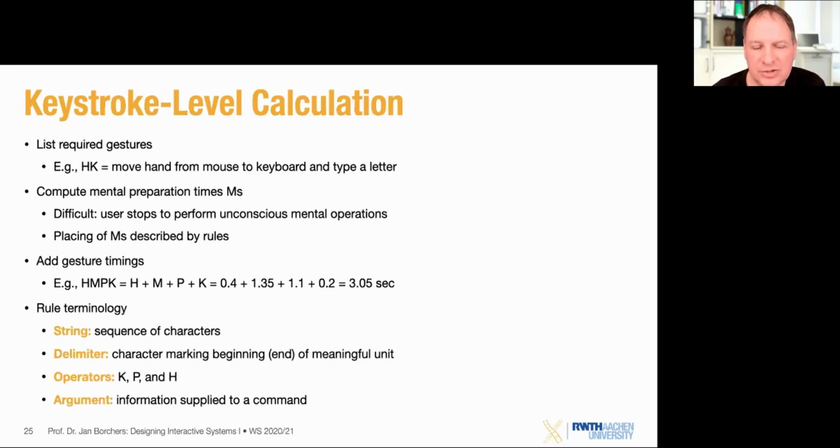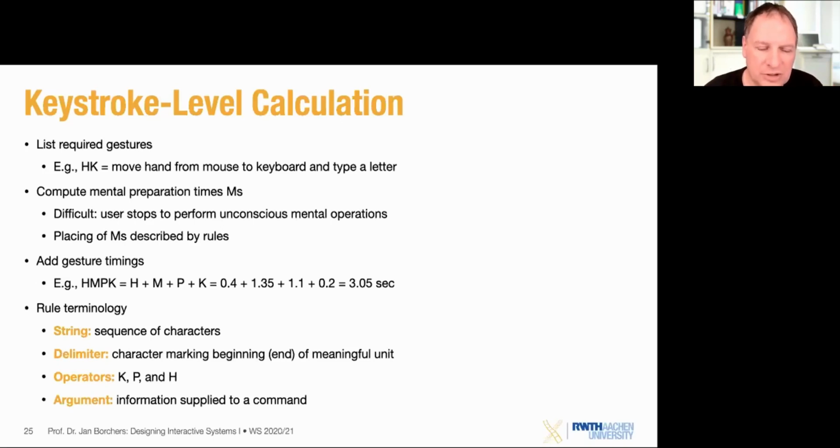For the sake of explaining these little involved M operators, we're going to introduce a little bit of lingo. We talk of strings, a sequence of characters, not surprising, I guess. A delimiter, you know what that is. It's any character that marks the beginning or end of a meaningful unit, like, for example, the enter key after a command that you enter on a command line terminal interface.